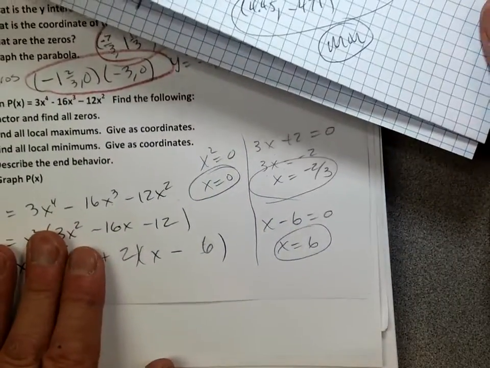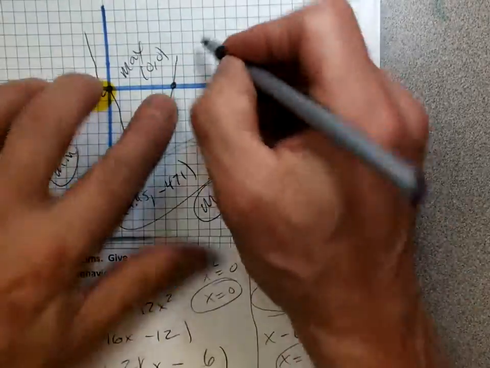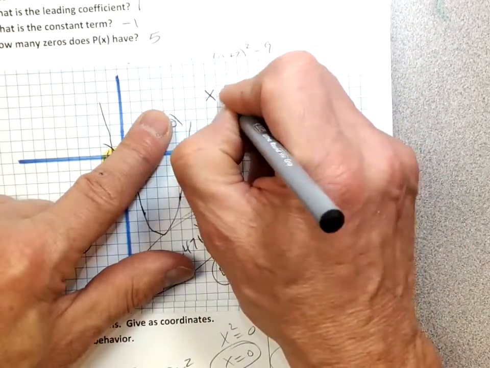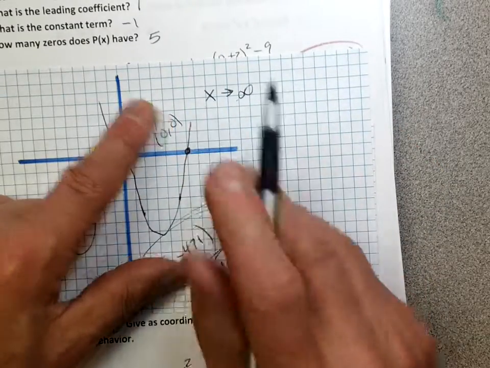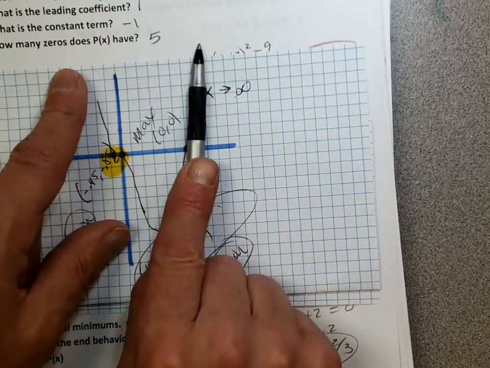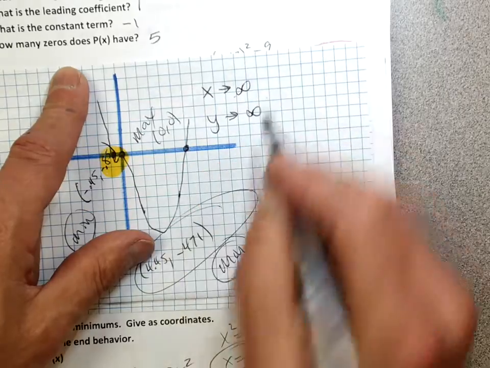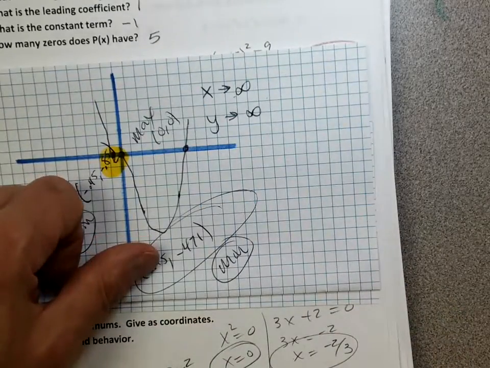Okay. And behavior. This is so easy, but you have to write it the way I want you to write it, okay? It needs to be written like this. Please write end behavior like this: as x approaches infinity. That's what this means. So as x is going to infinity, what's y doing? Getting bigger. So you go y approaches infinity. Does that make sense? As x gets bigger and bigger, y gets bigger and bigger, to the positive infinity, right?